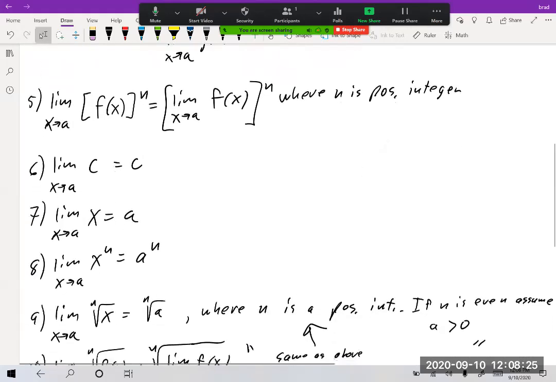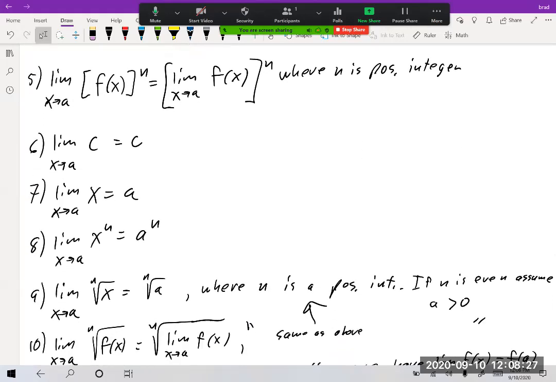So now here are these next five. Pause the video, write these down. Okay, so this one says the limit of f of x to some power of n. You're allowed to just take the limit of f of x, and then whatever you get for that answer, take it to the power of n. n must be a positive integer, meaning, I guess not 0, 1, 2, but 1, 2, 3, 4, 5, and so on.